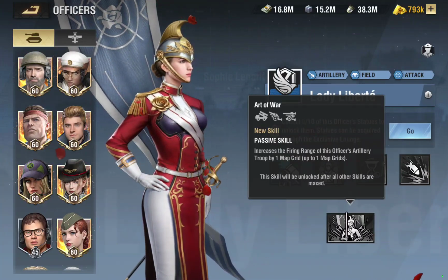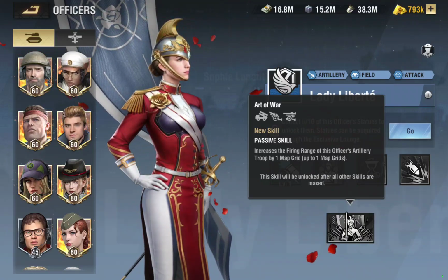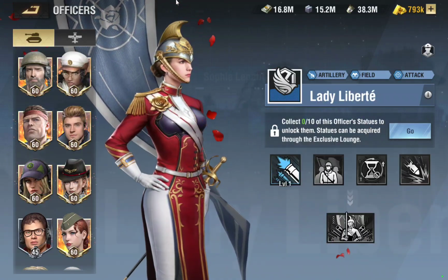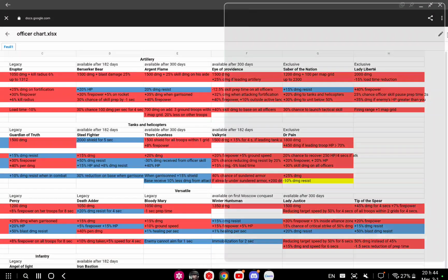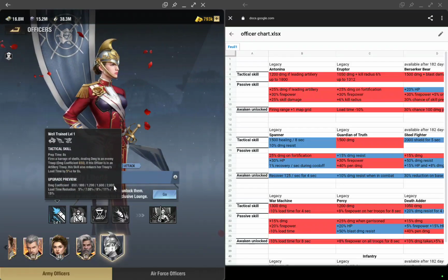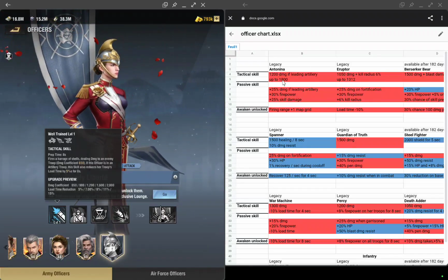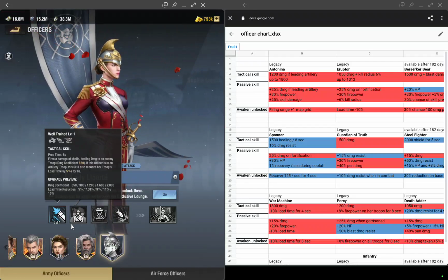And the final skill, the awakened skill, increases the firing range of this officer's artillery troop by 1 map grid, just like Antonina. All right, so let's do something. I'm going to try to split my screen right there and compare both skills, Antonina and Lady Liberté. If we look at the base damage, Lady Liberté got 2000 and Antonina got 1200, up to 1800 if she's in charge of an artillery troop. All right, so Lady Liberté wins that skill.